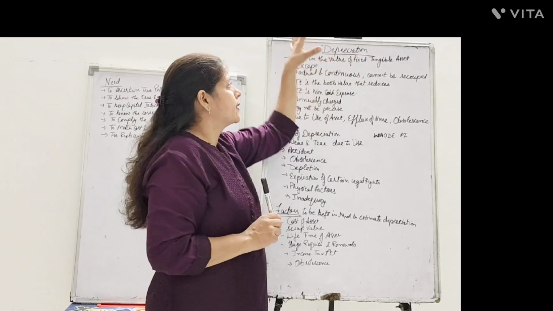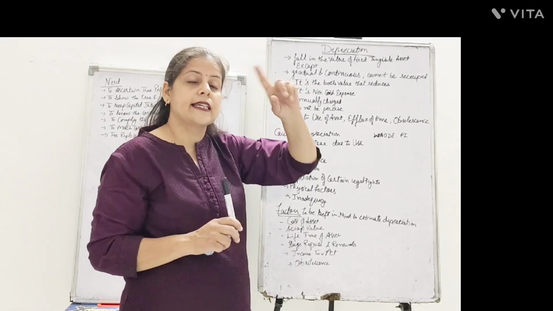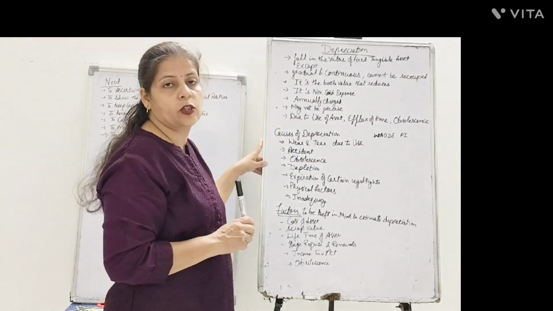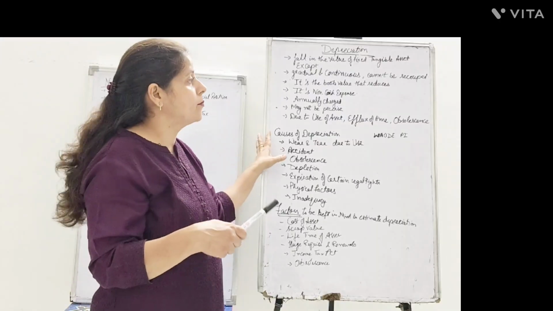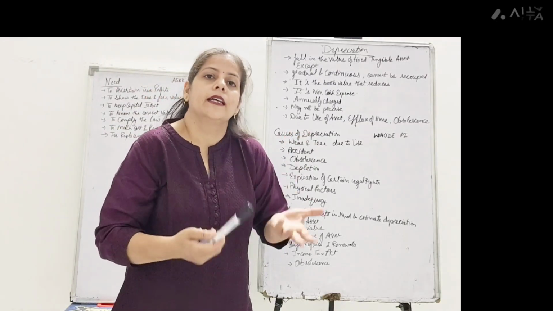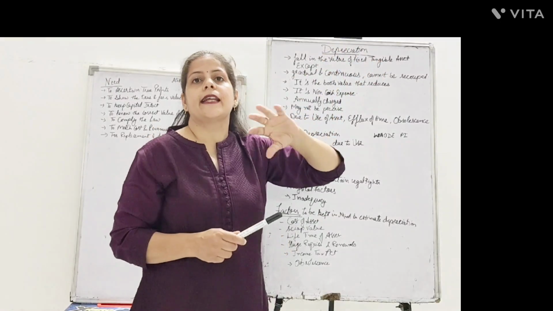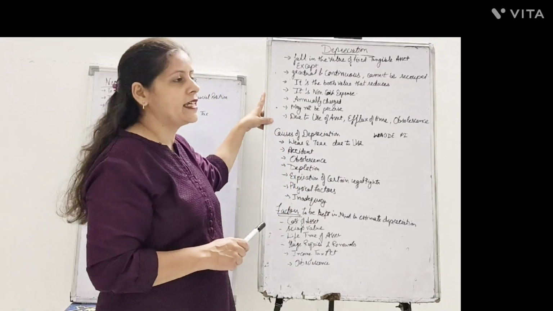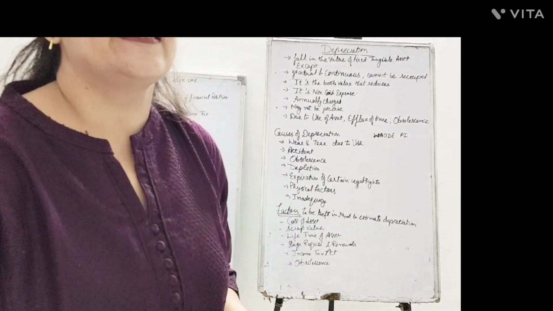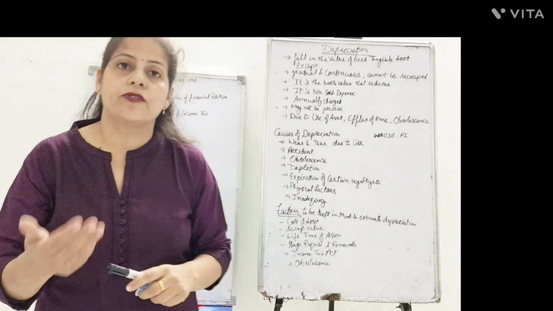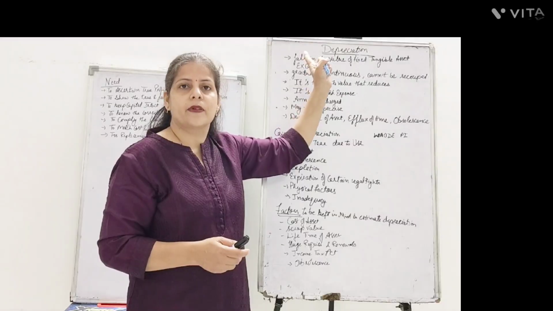But when we buy this board, I can't depreciate it in 1 single year. I can't say that it is an expense. This whiteboard would be an asset for me because I am using it for a number of years in my business. So that becomes the fixed asset. Then the next word is tangible. Tangible is what you can see, feel and touch, and that is your fixed asset.